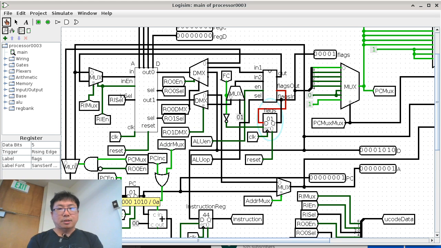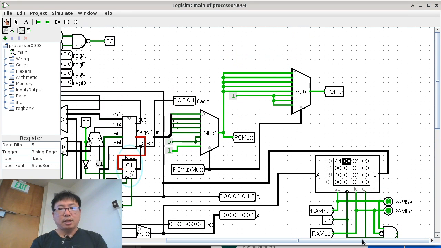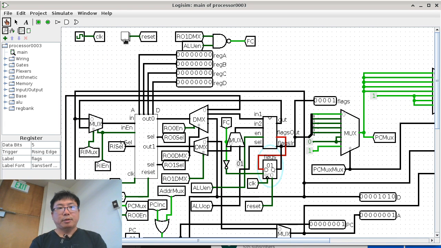So what I'll do is I'm going to reset the processor. The clock is already low, so that's good. There is a way to reset the processor without resetting RAM. If you click a button that is next to the reset line, I think it's up here somewhere. There we go. So this reset button only resets the processor without resetting RAM. So this way you don't have to reload your program into RAM. You can keep using the same program while you're just resetting the processor to start from the beginning again. Kind of a handy feature.